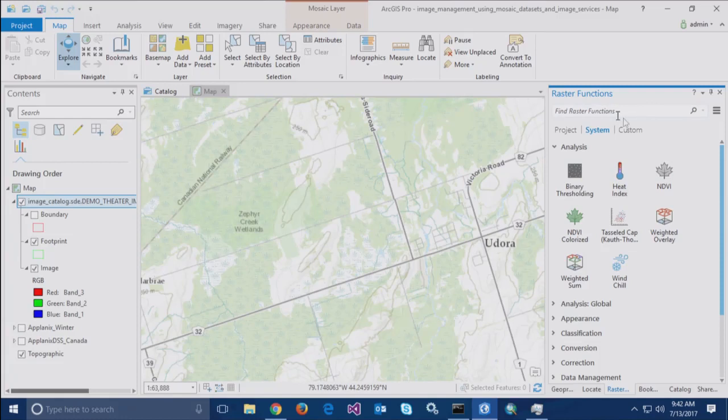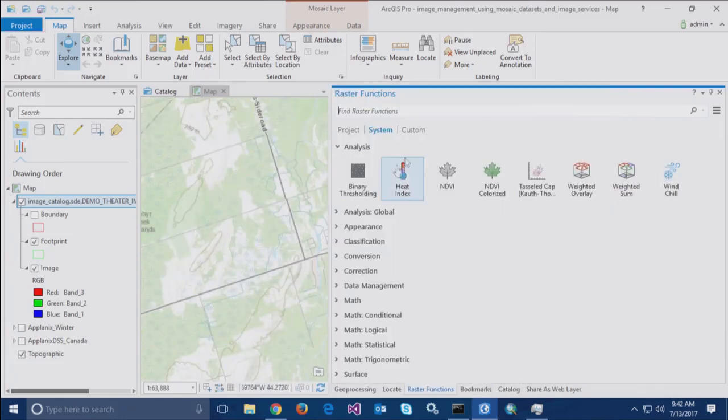Probably should have showed this to you earlier, so let's just expand it. So this is the raster function list, right? So you can use any of these with a Mosaic dataset, either at the item level, at the individual record, or at the Mosaic level. So Vinay was talking about the composite function.